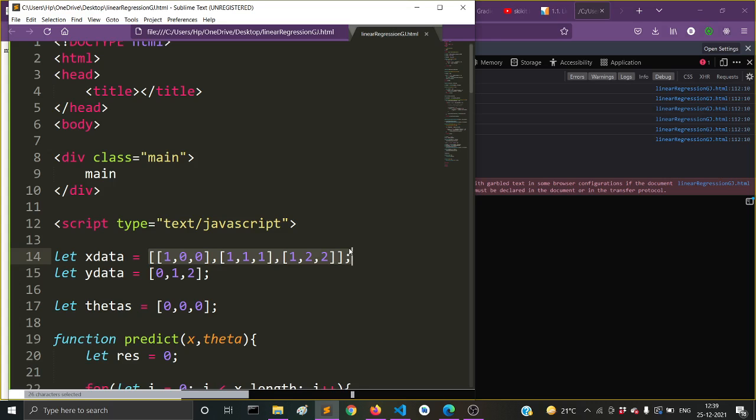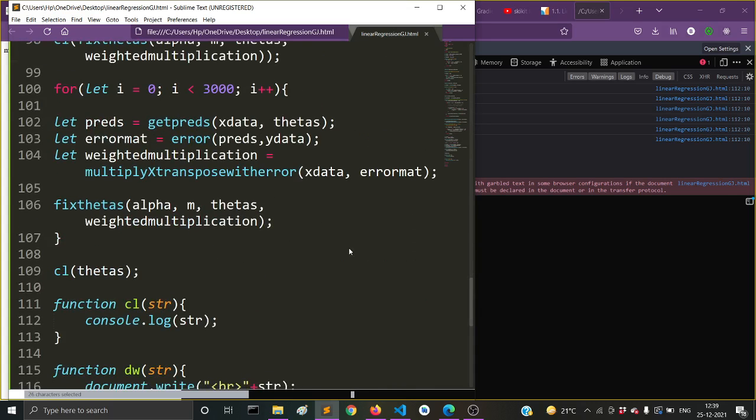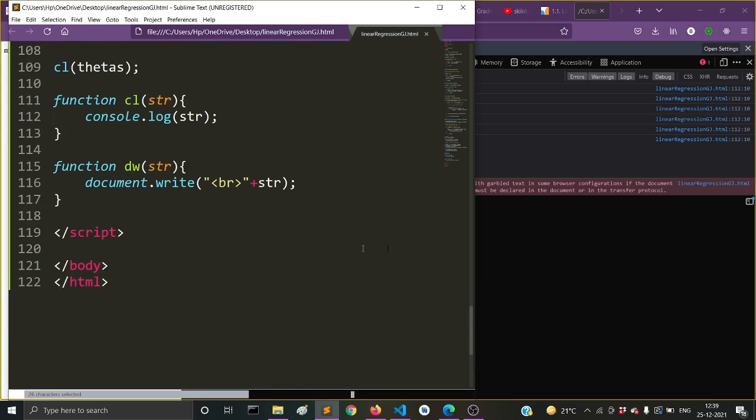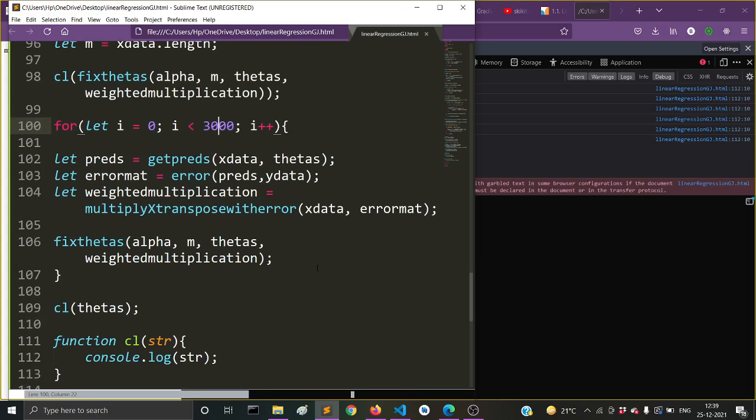The next thing to consider is that gradient descent is not the only method used to optimize your thetas. Another method uses the normal equations, which can directly calculate your theta values without going through a number of iterations like this one. But in most situations, gradient descent works really better. Only in some situations might you get good values using the normal equation, but mostly gradient descent is preferred, and that's why it's also used in neural networks.